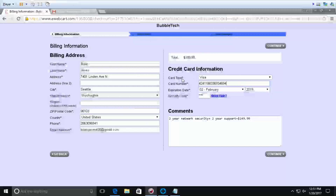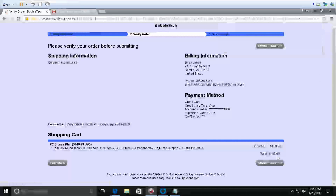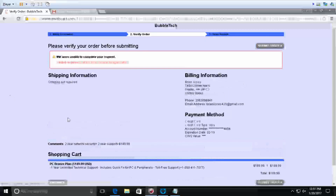John: The expiration date is correct? Caller: Yep. John: And can you please type the security code — the last three digits on the back of your card. Caller: Okay. Wait, just click Continue. John: Let me click Continue and submit. The bank server is busy right now — that's the reason the payment is not going through. First of all, we'll work on your computer. We need to install all the security, which will take around 30 to 40 minutes, and then we'll call you back to process the payment.